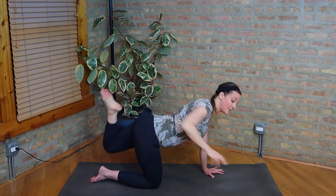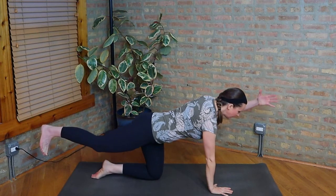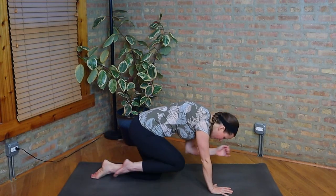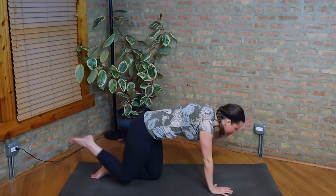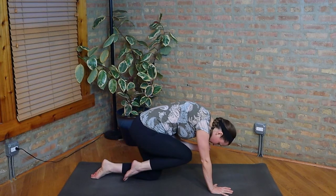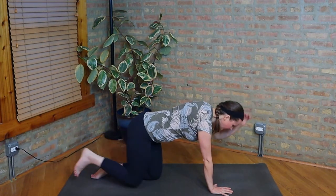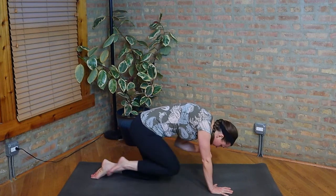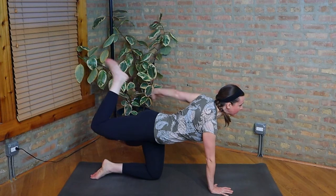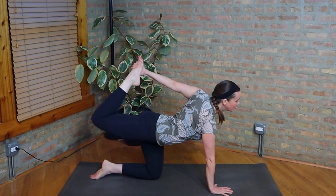All right, hand and knee down, and let's go for the other side. Left arm, right leg. And contract as you exhale. Extend as you inhale. Couple more rounds. And then this time reach out, and you could hold, or if you're able to reach that foot with the hand, find your way into a little bow stretch.